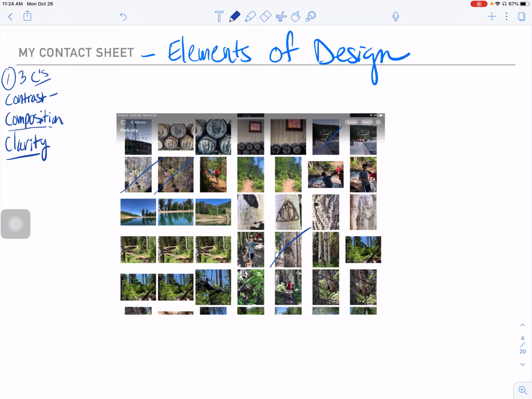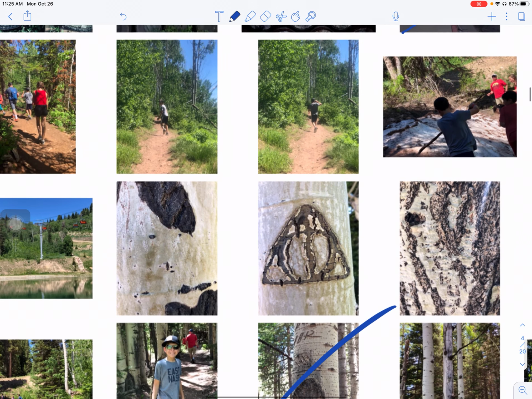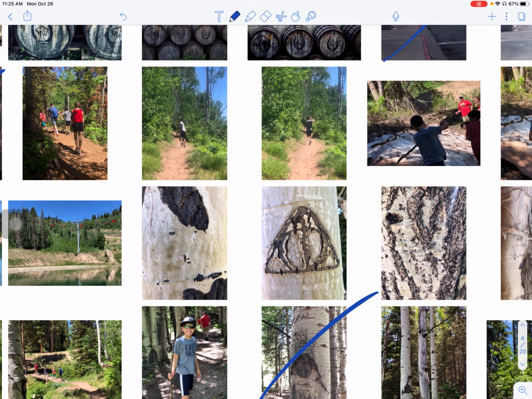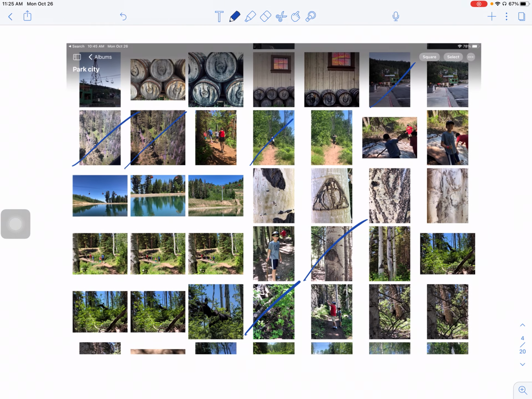Composition. Any image that doesn't have a strong composition, it doesn't have a good focal point, it doesn't have strong figure-ground relationships, or it doesn't have a good use of the principles of design, slash those out. So I had a pretty good roll here. You might need to zoom in. When you have two pictures that are similar, pick the one that has a stronger composition. I think that other one is better because since I can't see his face, I might as well just see the shape of him, his back. That's better. That's why I crossed that other one out.